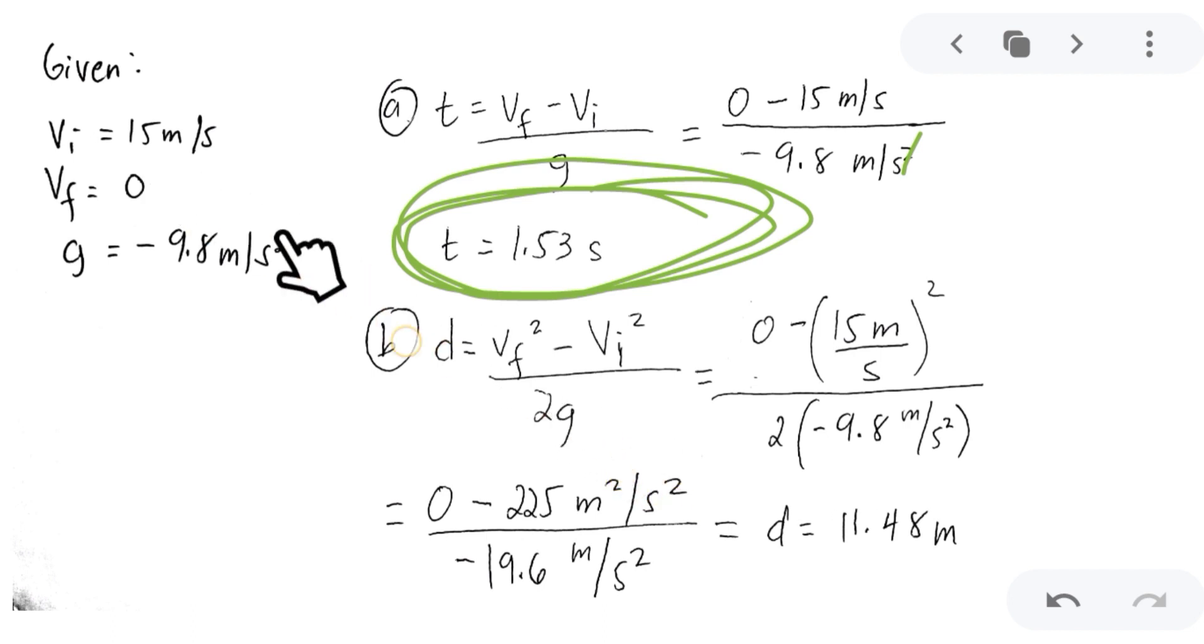So you will have here zero for final velocity squared, automatically zero. So next initial velocity, 15 meters per second raised to 2 and then over 2 times acceleration due to gravity of negative 9.8. And then square this one, meter squared per second squared because you square the value here of initial velocity and then you will have 225 here that is negative and then multiplied 2 and negative 9.8 you will have negative 19.6.